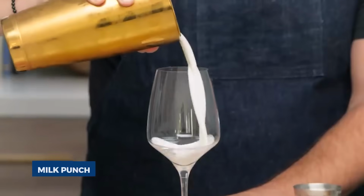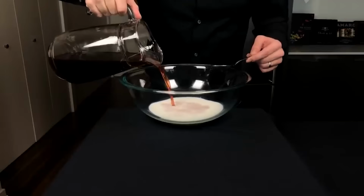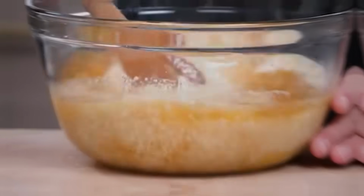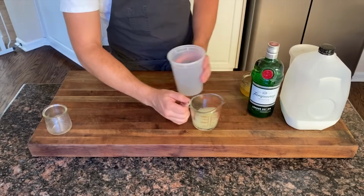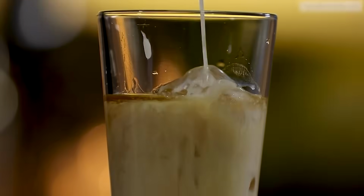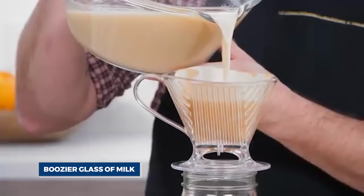Milk Punch. Milk punch is a historic beverage that thrived in southern states and occasionally made an appearance at lavish New Year's parties in the early 1900s, typically involving whole milk or cream, sugar, a dash of vanilla, and a spirit like brandy or bourbon. It was served chilled or over ice. Some recipes used a clarifying technique where hot milk curdles with citrus juice, resulting in a clear, smooth punch once the curds were strained out. More common, however, was a simpler version that resembled a sweeter, boozier glass of milk.